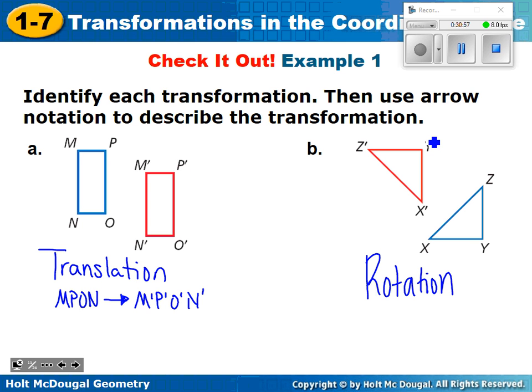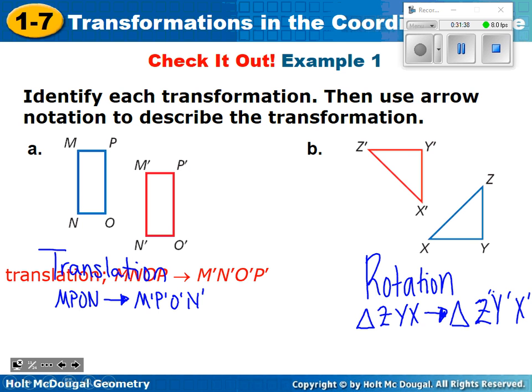Okay, and again, it doesn't matter how you name it, as long as you're going either clockwise or counterclockwise consecutively. So I heard XYZ, but I also heard ZYX. It doesn't matter. I'll do ZYX, arrow. What does matter is when you name the next triangle, that you use the same letters with the prime notation. Z prime, oops, Y prime, and X prime. But again, you could have said X, Y, Z and went counterclockwise, and that's fine. Any questions on anything so far?